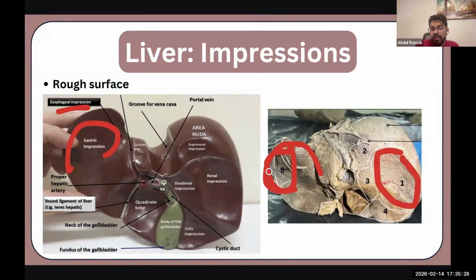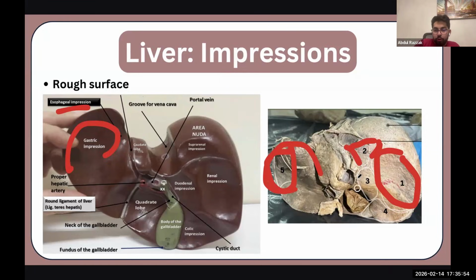This is the impression of the right kidney. Because if you just say kidney, they're just gonna assume, oh, you don't know if it's left or right, tamam? Say this is the impression of the right kidney. Above the impression of the right kidney, we're going to have the impression of the suprarenal gland, which makes sense. You have the kidney, and above it is the suprarenal gland. So you're going to have 2 close impressions to each other. Also say this is the right suprarenal impression, okay?